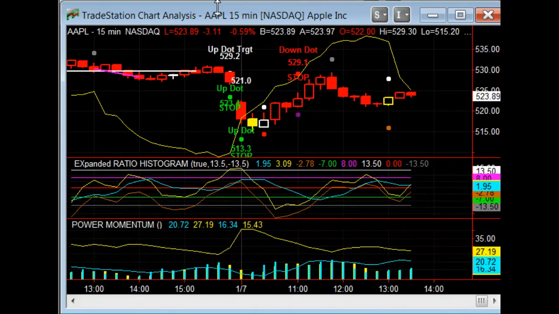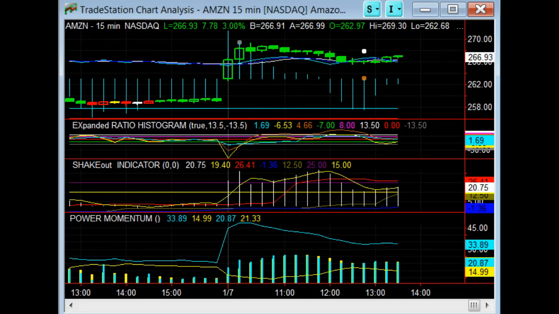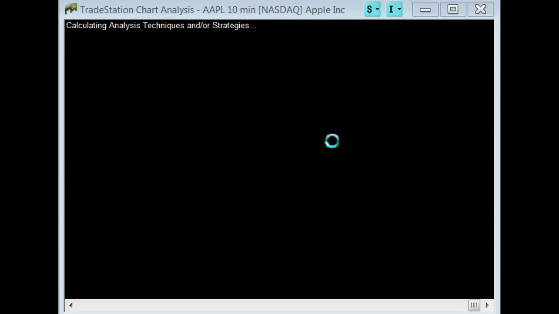Apple from its 15-minute standpoint. I know we were looking at that Apple from a 10-minute. Let me go ahead, and there's Amazon 15-minute. Scroll again, Apple 10-minute, and see if we have that similar signal. I'll put up LVS in just a second, right before we do the break.